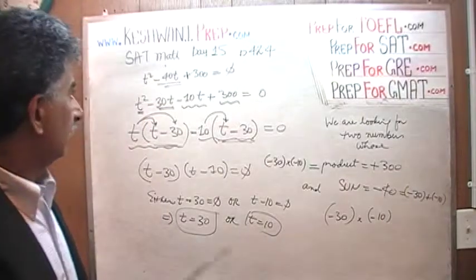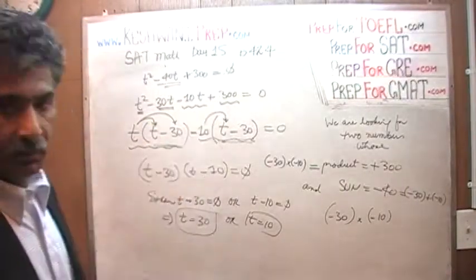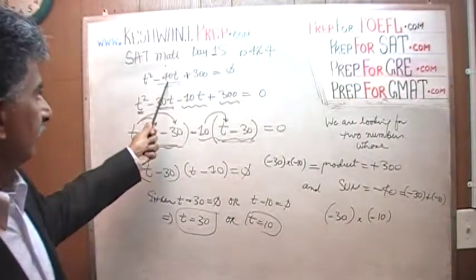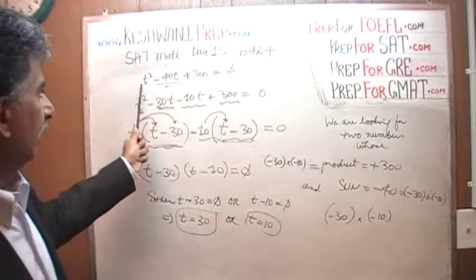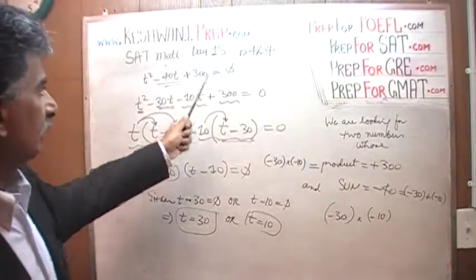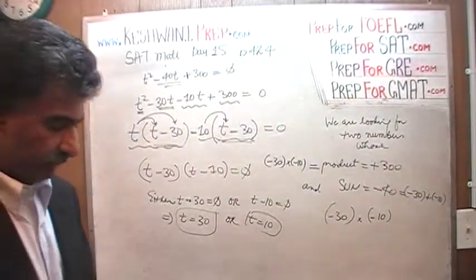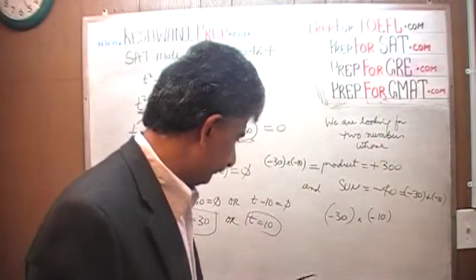And that's it. If you plug in 30 in there, you get the same quantity as you will get for t equals 10. They're both going to equal 0. If you put in 10 here, 100 minus 400 plus 300, 100 plus 300 is 400, and the minus 400 is going to give you 0. And we already saw that when we put in 30, it works, it's 0. So that was the classical way, the algebraic way.